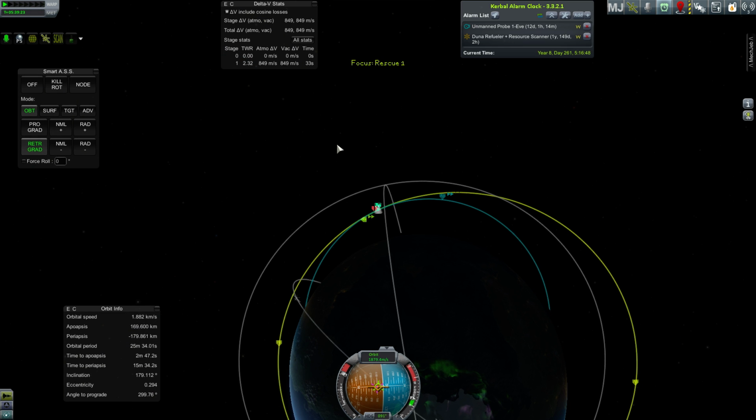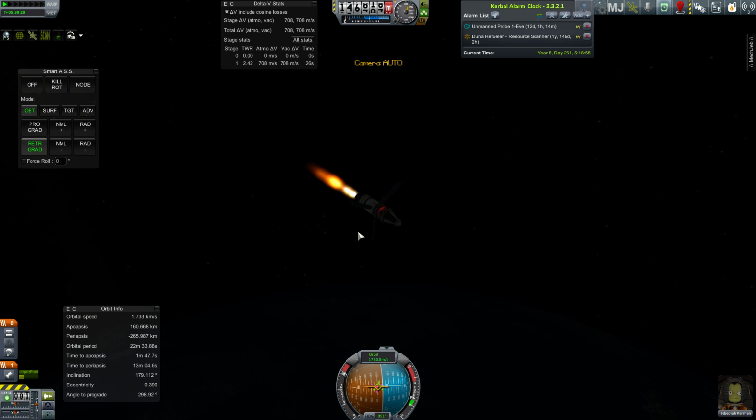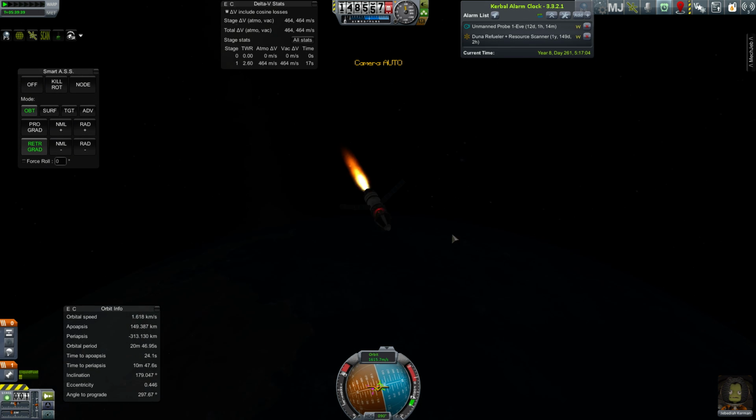I suppose I could just point my ship down and burn in that direction. That'd be a novel idea. That would be what, anti-radial? Yeah, it's burning straight towards the planet. That actually doesn't do anything the way we want it to. But it's funny to consider.